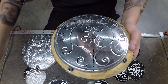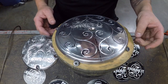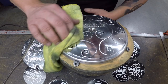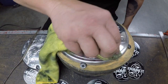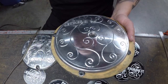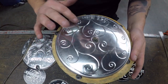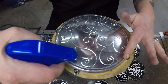We have the whole backbone done on the left and the right of the air cleaner cover. So what I'm going to do is wipe this off. We're going to get rid of all the marker lines and, boom. So now the rest of it will be all freehand. So we'll do the left and the right and it'll be freehanded. We'll move forward from there. Go ahead and oil that up.